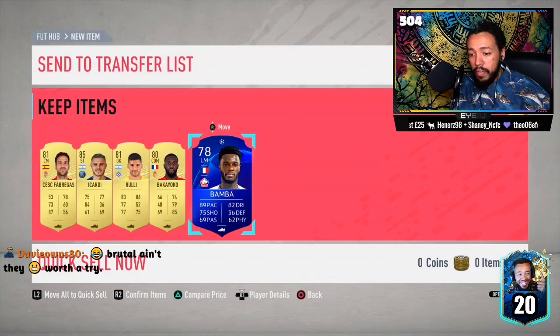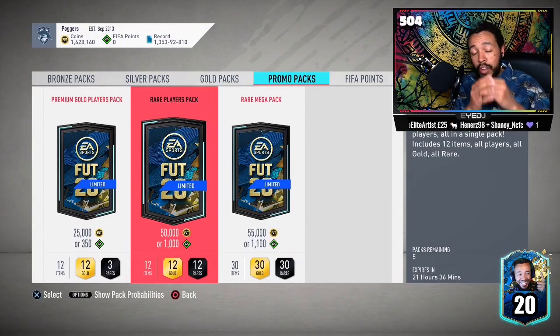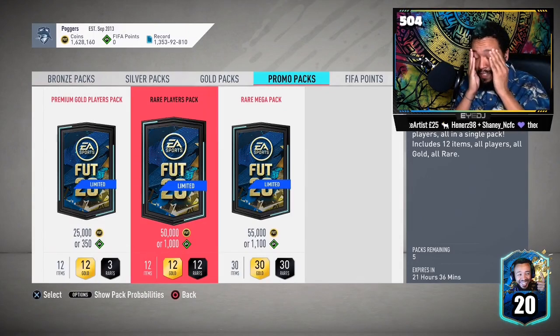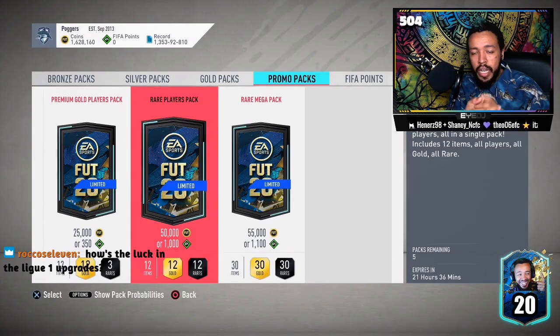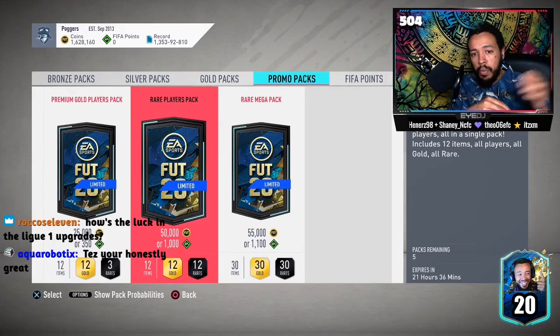But thank you very much, Davey. All right, it's been a crazy session. We're back on Tez's account. Tez provided us with 15 player picks. He provided us with 20 81s and loads of other people have as well.